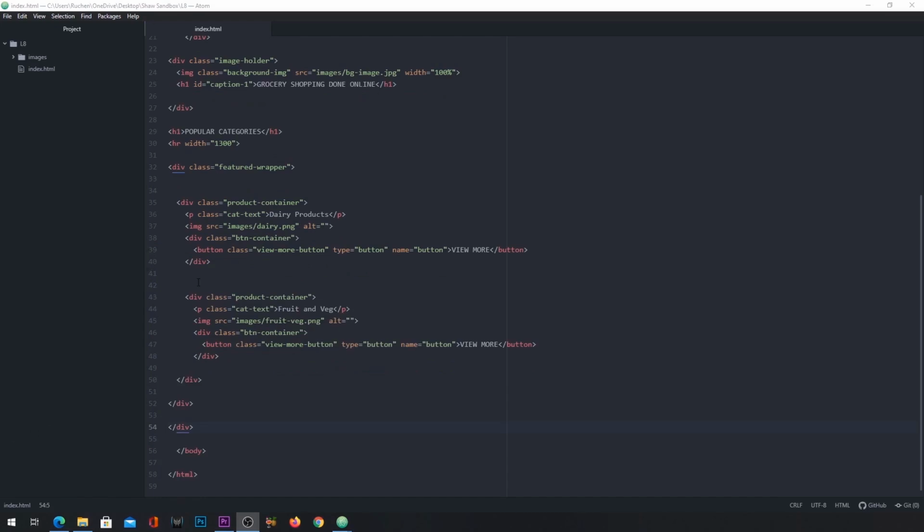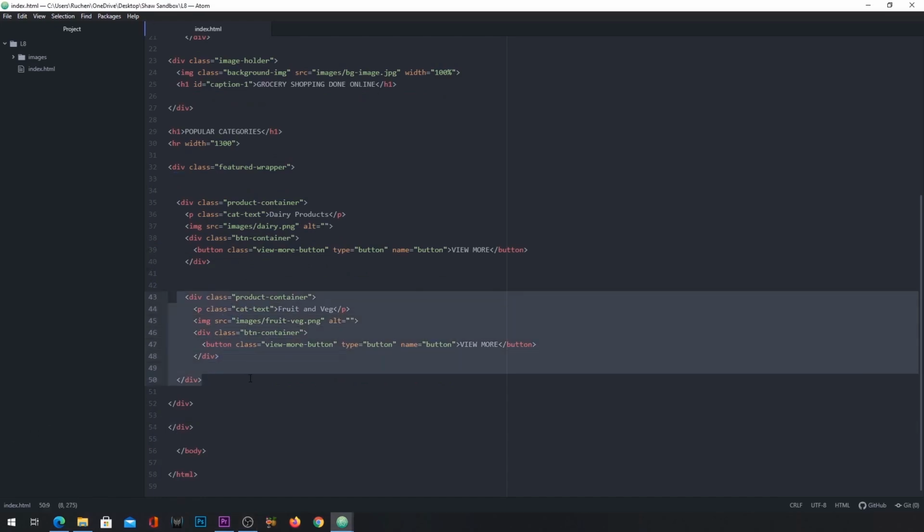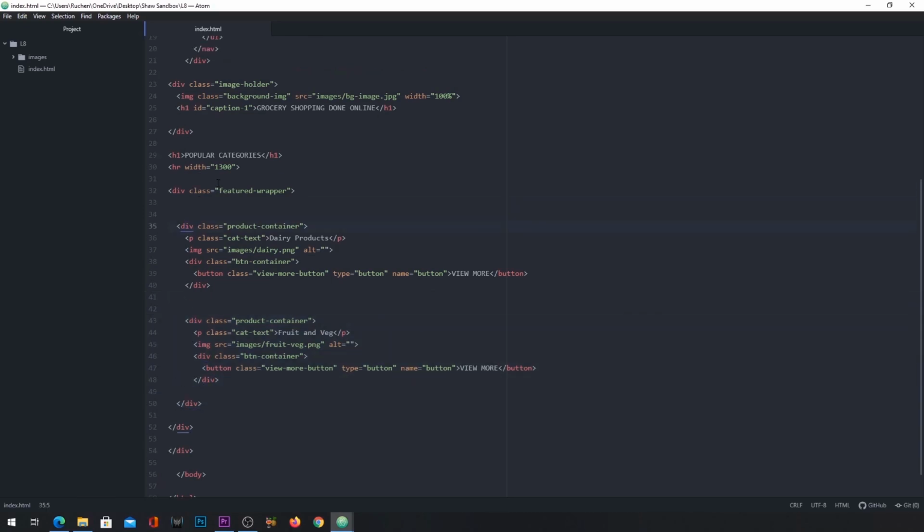Now we can essentially move on to our very final product, which is going to, let's take it from here maybe. So we've got div. I just want to make sure all our div containers are correct. So we've got our featured wrapper, which takes in all the categories. We've got this one. This one closes off at the bottom though. This one closes off correctly. So we can actually remove one of these, to be honest with you, because we don't need them for the time being. Let's just save this, see what we come out with. There we go. That's a lot better. That actually looks a lot cleaner.